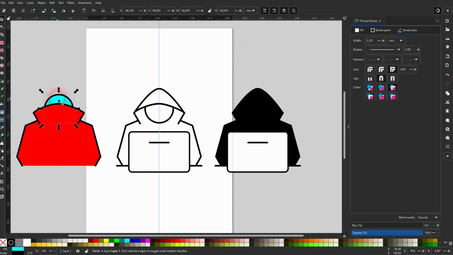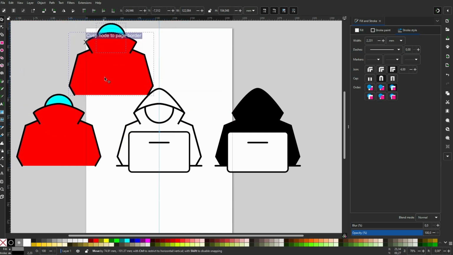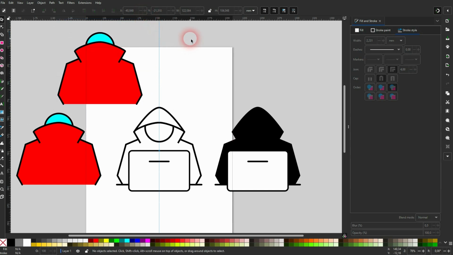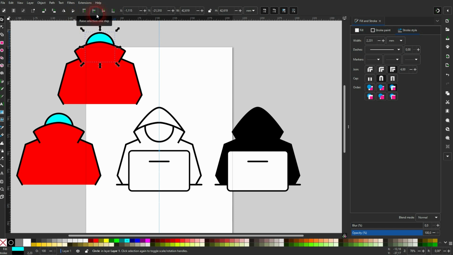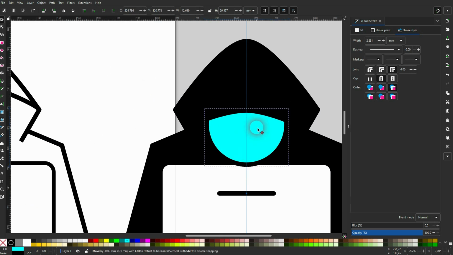And now I need this circle shape. So let me copy this again. And this time I simply use path and an intersection. This also works. Let me drag a guide here to find the center. And I have to make this white as well. So this would be basically a color inversion.